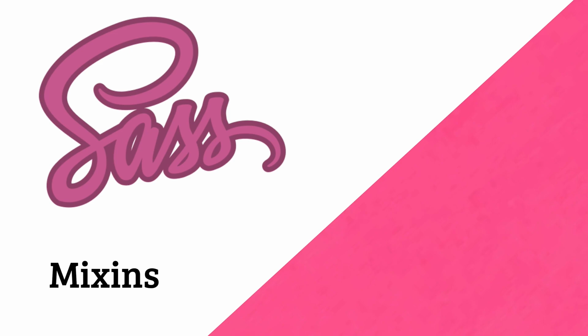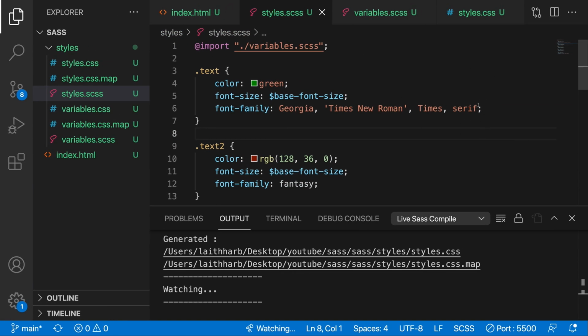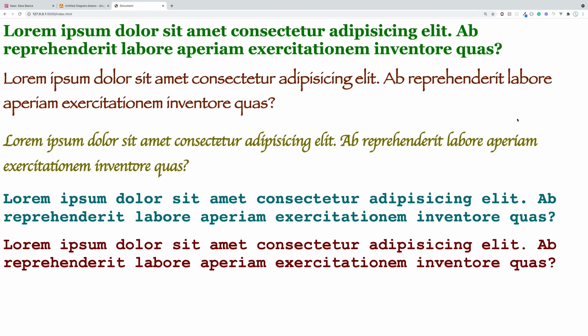In this section, we are going to be talking about a very special Sass feature known as Mixins. And to introduce Mixins, let's talk about a potential problem that could arise. So let's say that we have our website here, our designer likes it, but we need some improvements. For instance, we need a margin between each font. So we need a margin between each one, and we need maybe a little bit of padding so that not everything is squished to the end of the screen.